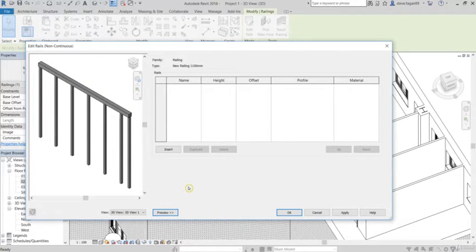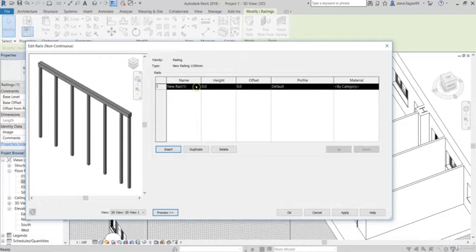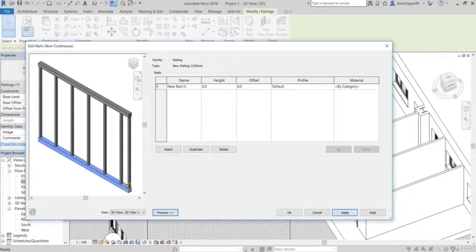Now what we're going to do is insert a couple of new railings. I will click on insert, and there's our new railing. To get a preview of what we've inserted, we'll press apply. Again, that's just a default profile. We'll give that a name of bottom rail. The next column here is the height of that rail. Right now it's set to 0, so it's down the base. If I change that to say 500 and click apply, it will go up the y-axis by 500.